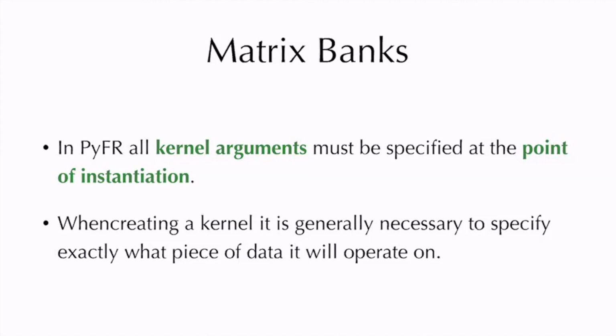The first one being we can do a lot of error checking and validation to make sure that you've passed sensible parameters, but it also allows us to make intelligent decisions as to how best to generate the source code for that kernel, as sometimes certain algorithms work better on small data versus large amounts of data. And so if we know all of that, we can make more intelligent choices about how we generate and manage the kernel. But the downside is that when creating a kernel, it's generally necessary to specify exactly what piece of data it will be operating on. And then when you call the kernel, you effectively invoke it with no arguments, and it just does one thing, which is whatever it was told to do at the point where you instantiated it.